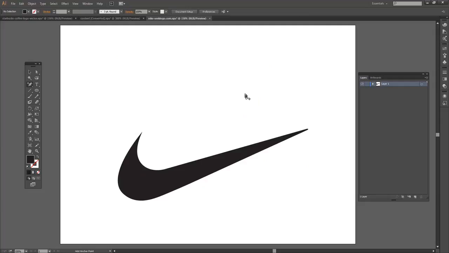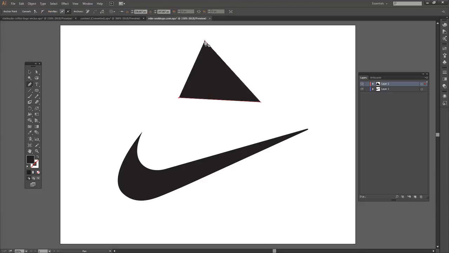Now I just want to give you a quick introduction to the pen tool. It's actually fairly simple to understand. So let's just go through it. I'm going to create a new layer just to be safe. And I'm going to click up here. I'm going to click 3 times and make a triangle, the most basic of shapes. So here we go. 1, 2, 3. You'll notice at the bottom of the pen tool there's a little circle, which means we're going to close this shape. The concept of a closed shape is important, because once this is closed, even though you could see the fill before and it looked like a triangle, now it is an official shape.